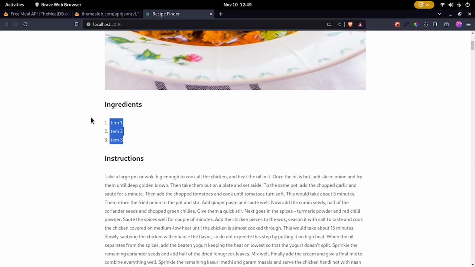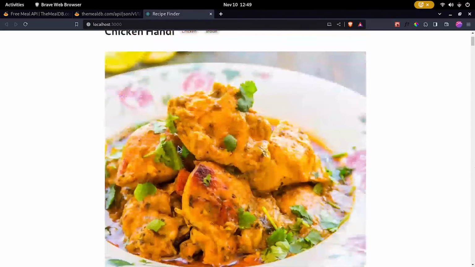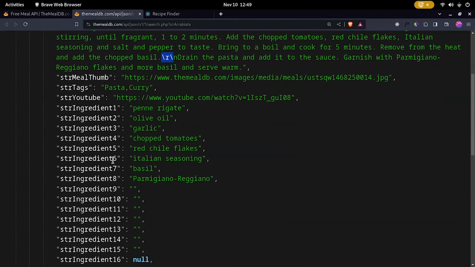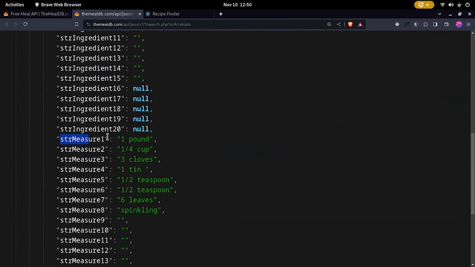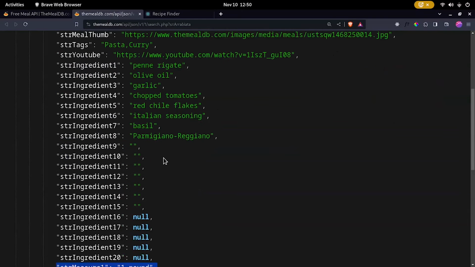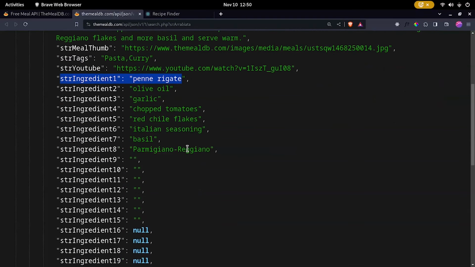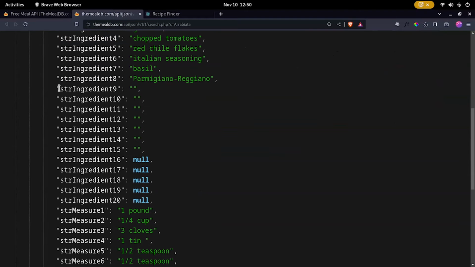Now for the ingredients, this is what we're going to do. See how the ingredients here match up to the measures that you're going to need. So we need to display the measure and then the ingredient, but all meals have a different number of ingredients.